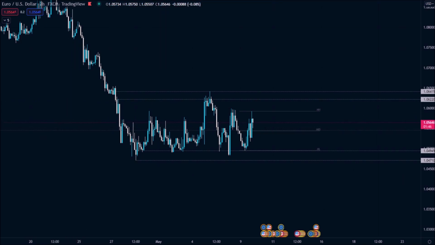Where are those levels that I'm looking at? Well, we have resistance here and resistance here, and we do have support down here, and that's lining up quite nicely with Monday's low. So there are two trading opportunities. If we come up into this level, this is where I'll be looking for any signs of weakness to try and get involved with a move to the bottom of the range.